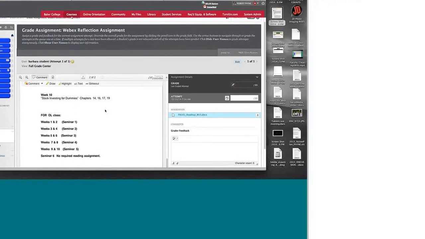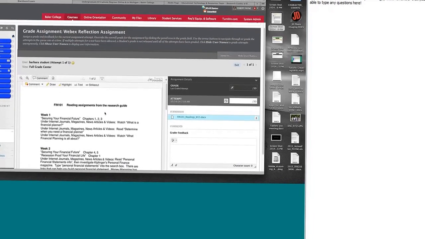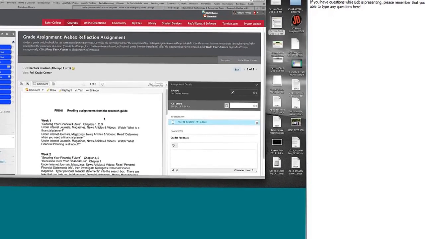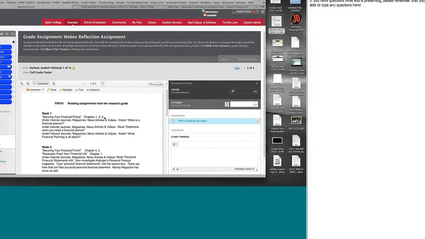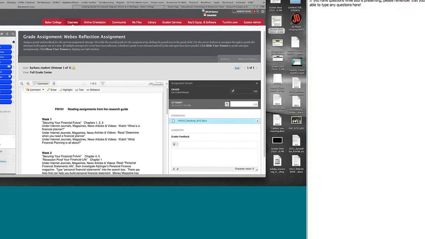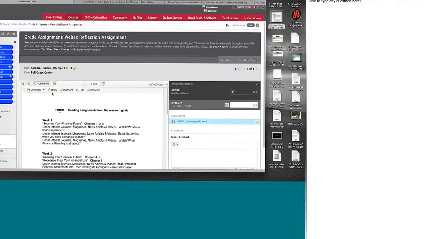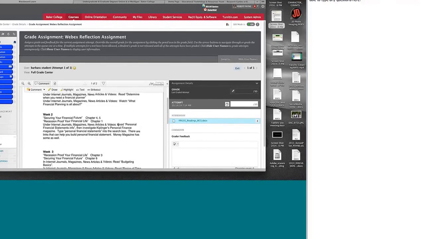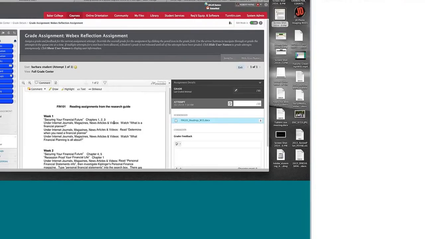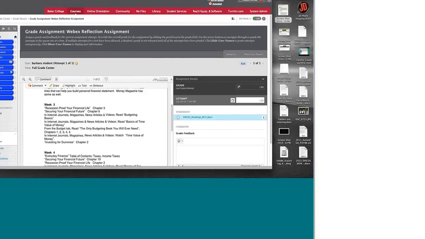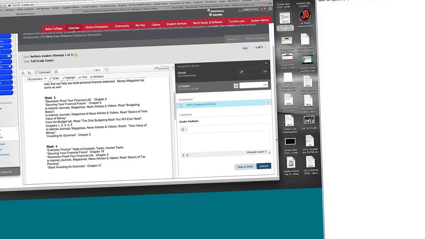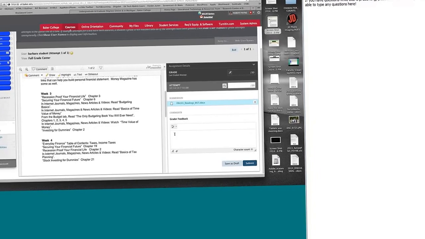This particular assignment happens to be just a Word document that I threw in here for examples. And there are instructional tutorials out there on the site that I'm going to show you, on how you can do things like insert comments, highlight various things, and draw, and all that stuff that you normally do when you grade. So not only can you do that on the paper itself, but you also have that grader feedback area right here.